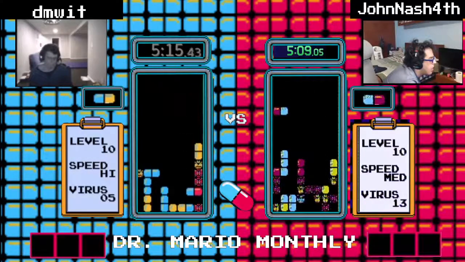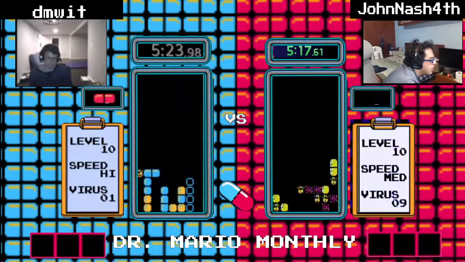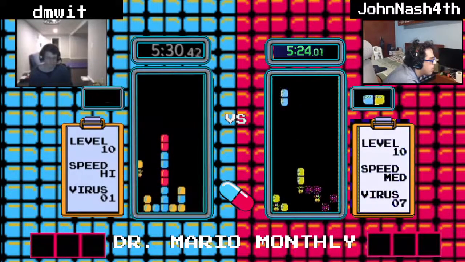It is 13-5. This is where John Nash is going to come back in. John Nash is so good at that end game. Ooh, last second course correction there from Dimwit. Almost made a bit of a mistake. But he corrects himself, and he just needs a few more yellows. 7 viruses to go for Nash.